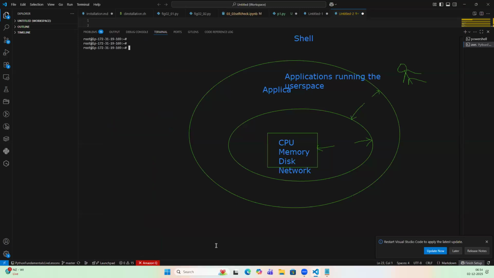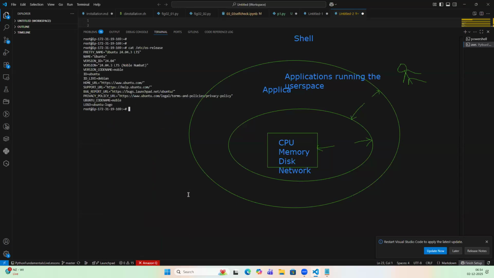If you look at the Linux operating system that I have connected to, we can check that information using the command cat /etc/os-release. This command will tell you which operating system I have connected to.